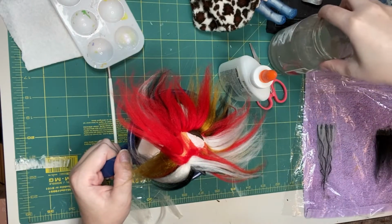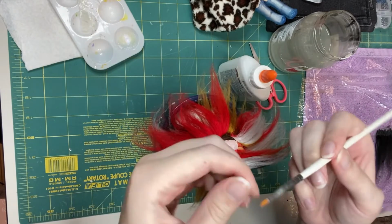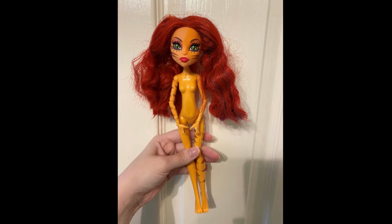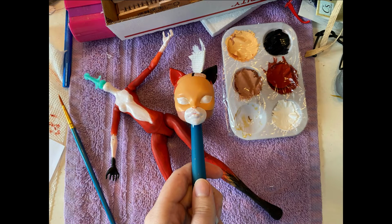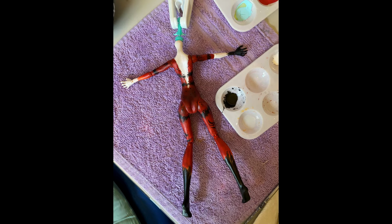This is just a snapshot of whatever I happen to be working on that day. This project in particular, as you can see, I've already been working on for a while. She started out as a Toralei Stripe doll from Monster High, but I've been turning her into Bombalurina from the musical Cats. I've already used epoxy sculpt to fill the tail hole in her back, as well as round out the feet to give the illusion that she's wearing dance shoes. And then I painted her body and face with acrylics and a little bit of gouache.